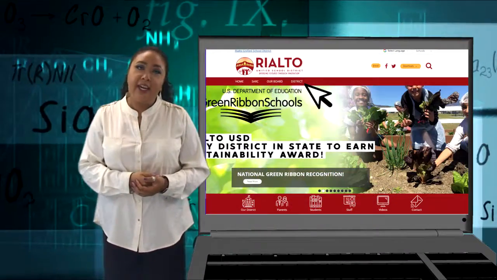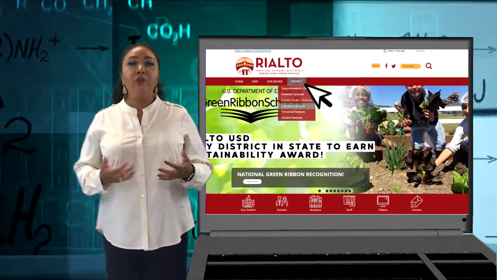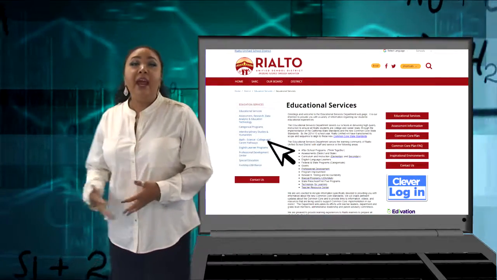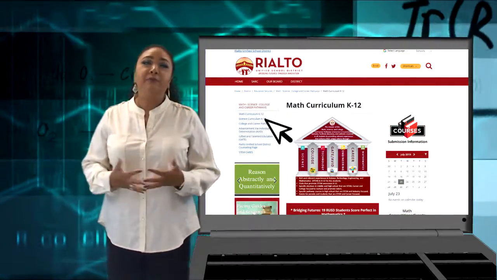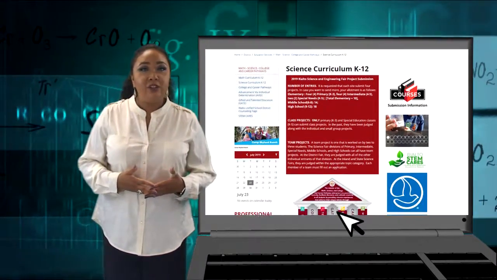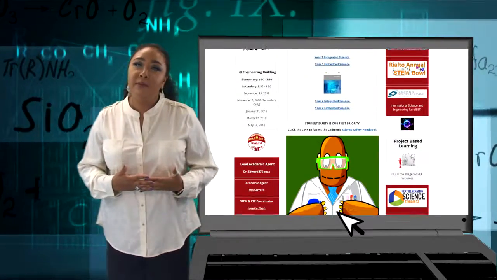The first thing is know your standards. If you're a fourth grade teacher, you should know what the fourth graders are supposed to know when they leave. And in order to do that, you have to become familiar with the Next Generation Science Standards. The Next Generation Science Standards, or NGSS, are three-dimensional.